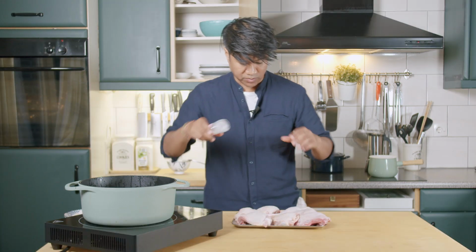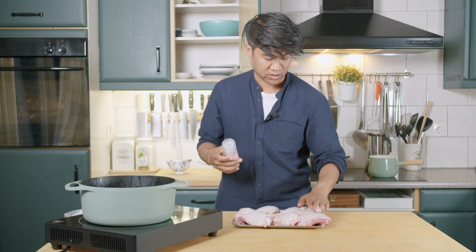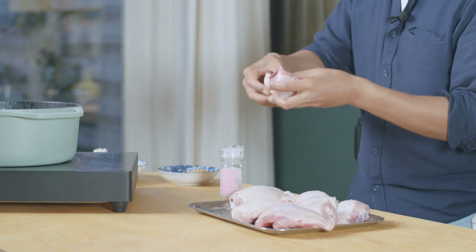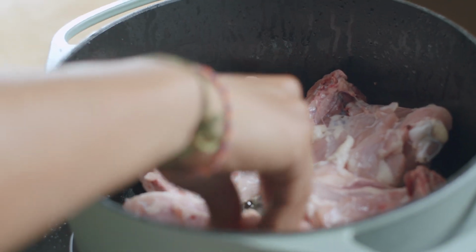So I think it's nice to put a little bit of salt. This salt will help to firm up the skin and cook the skin very nicely. So now it's time to pre-cook the chicken. We're only going to brown the chicken, so it will release a lot more flavor.